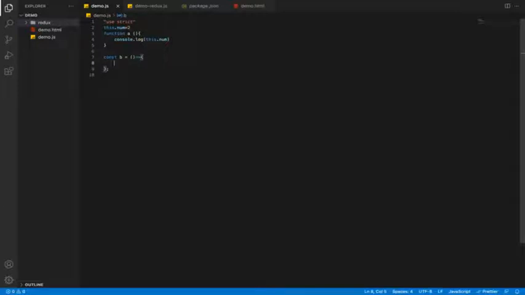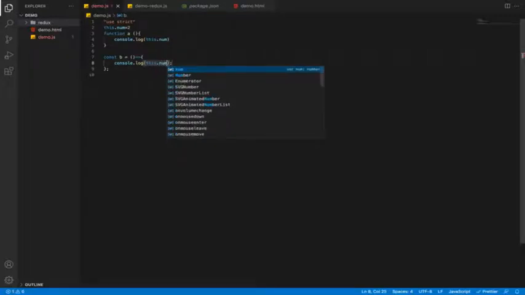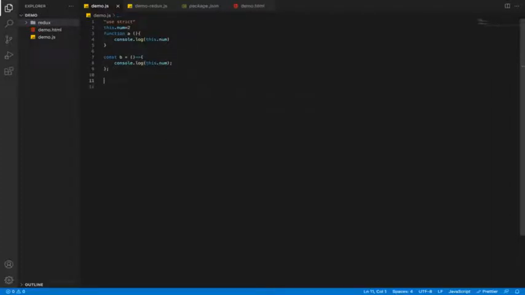And I want to console log in the arrow function. So these are the two functions. The first is the normal function and the second one is the arrow function. Now I'll just invoke the functions. First we will see what happens when we invoke the normal function.